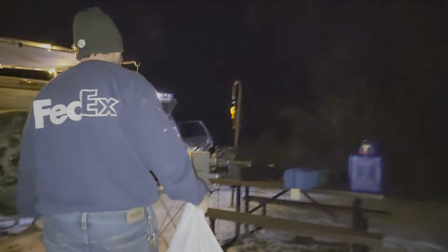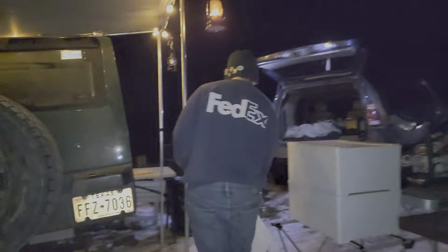All right, now we're out here with these super dim lights, just trying to collect wood. Just trying to pick up anything we can. Oh, I should turn on the flash, huh? Yeah, there we go. That's brighter than both these lights combined. We're just out here looking for wood. Dude, why wasn't I just using my phone flashlight? This is so much brighter. I can see everything way better. All right, let's build a fire.